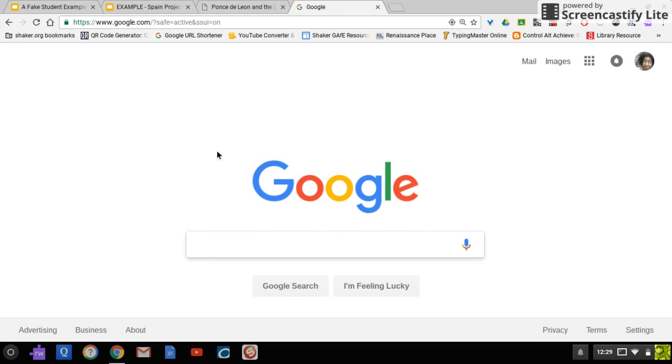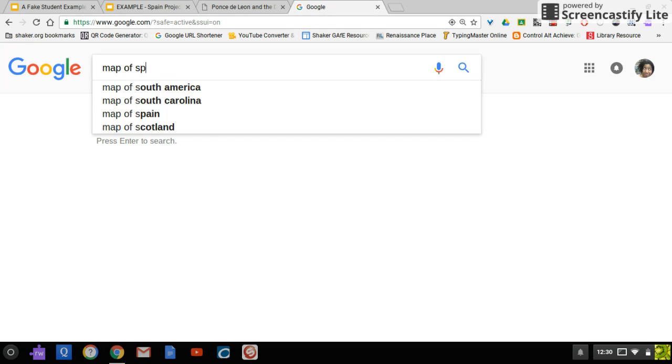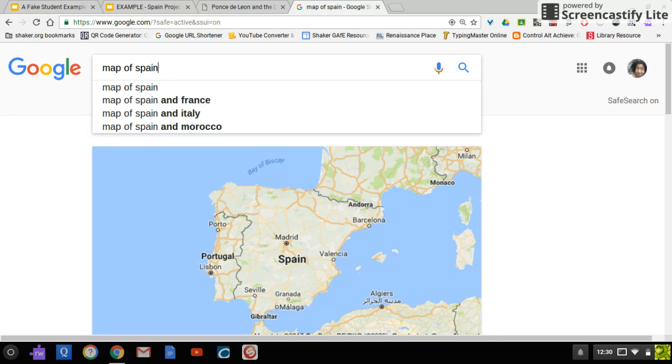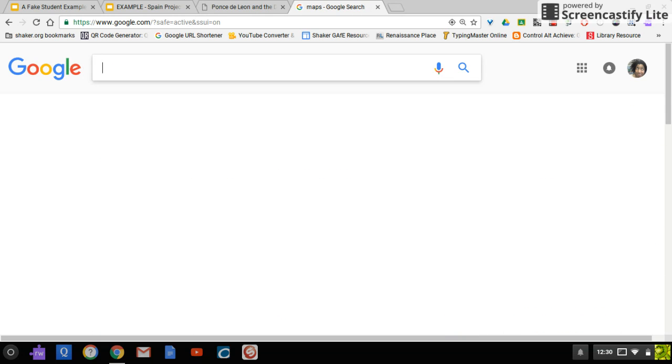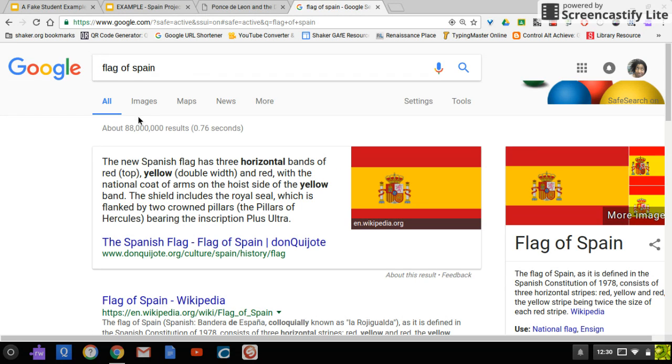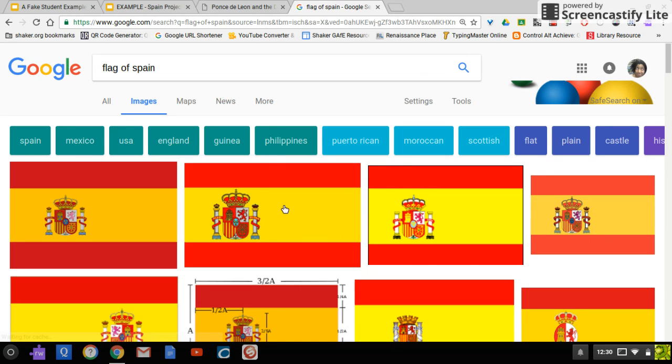So what I have left to do is add a map of Spain, which is why I have my Google tab open. So map of Spain, or rather, excuse me, flag of Spain. I'm misspeaking. Flag of Spain. Go to images.